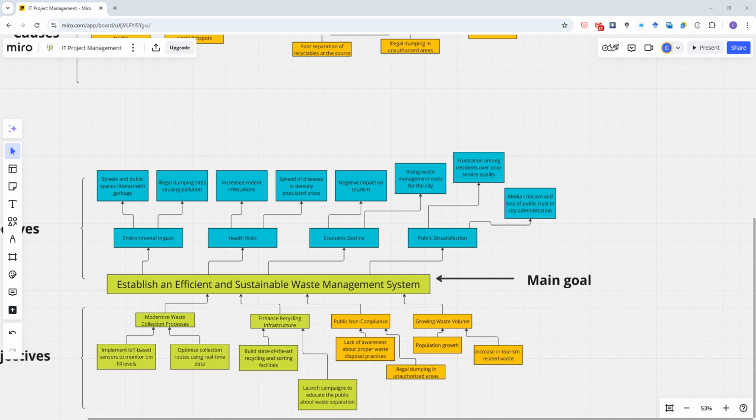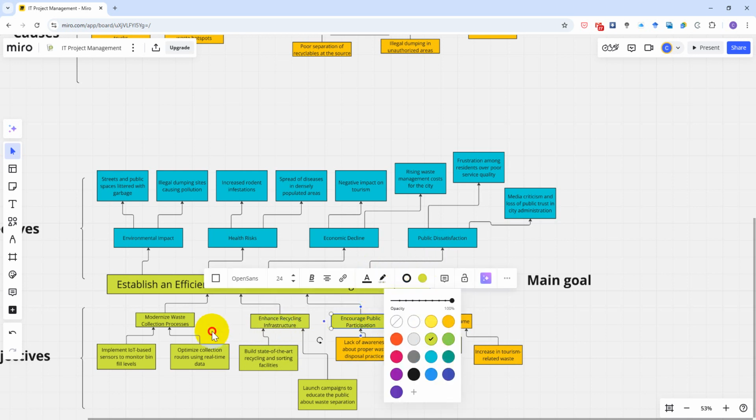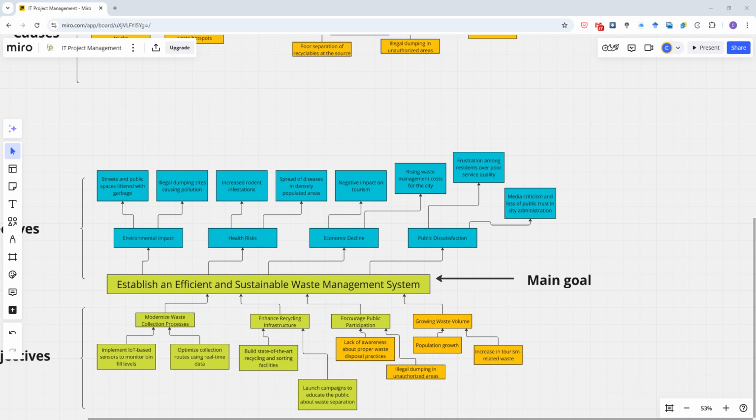Encourage public participation. Everything that has a negative sound becomes a positive sound. Yeah. Illegal dumping in unauthorized areas, enforce fines for illegal dumping.